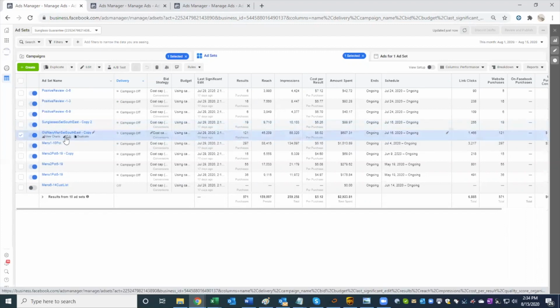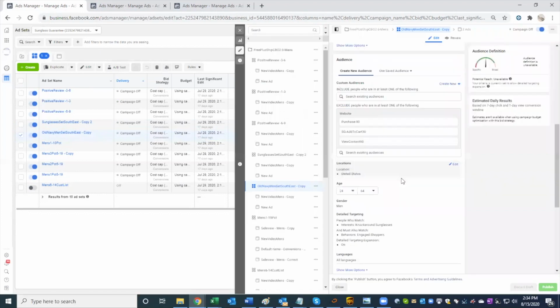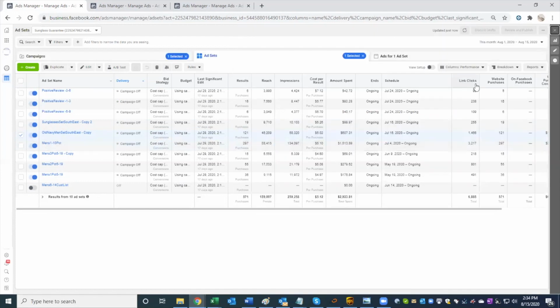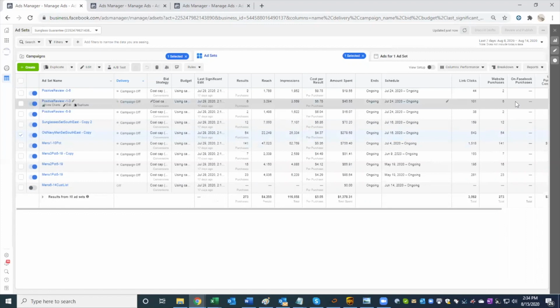So this one's engaged shoppers. Engaged shoppers and Old Navy, I think. Or Knock Around, so that's sunglasses, something like that. So anybody who likes Knock Around sunglasses and engaged shoppers. And then when you put that targeting expansion on it, it made it.